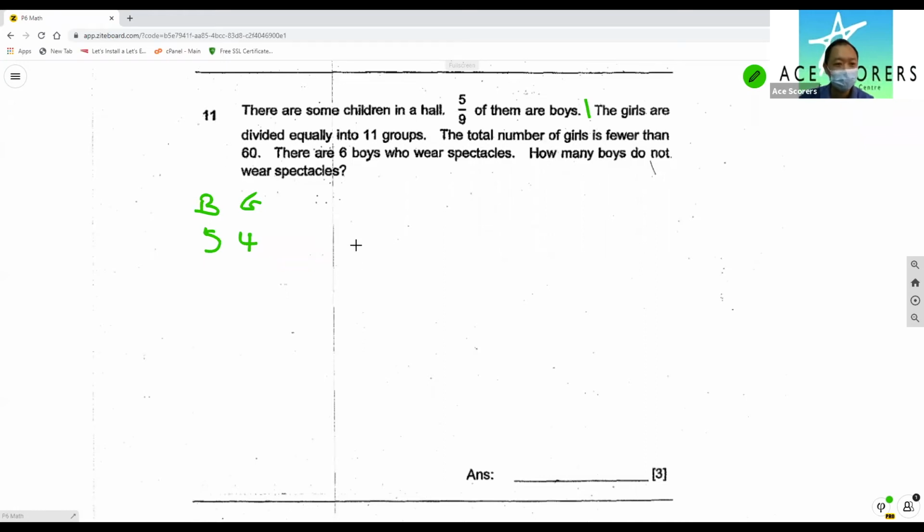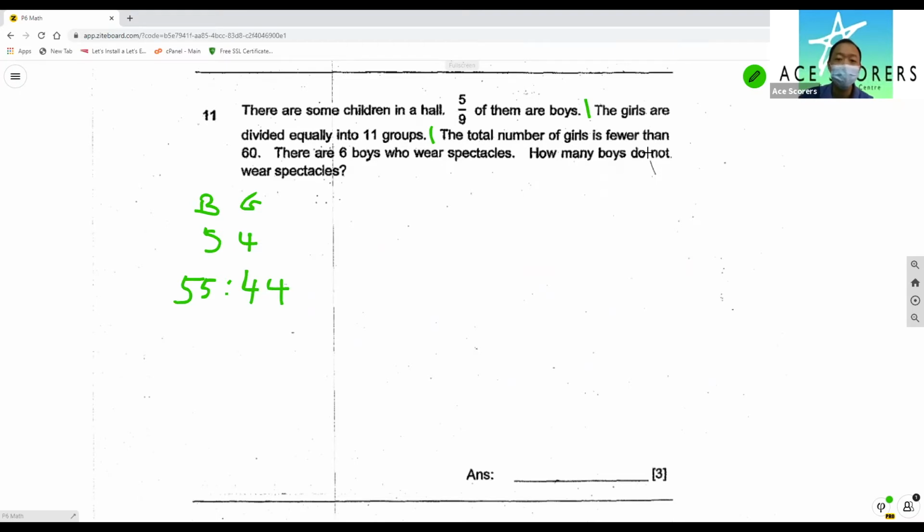How is that important? Oh, so it's a multiple of 11. Equally, yeah? So what can I do? I can change this to 44 is to 55. Okay, because 4 cannot divide equally, right? But 44 can divide equally. But this is still a ratio, okay? Still testing only. Haven't confirmed. So I'm done with this one. The information finished, so I draw a line. Don't need to go back again.